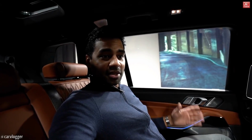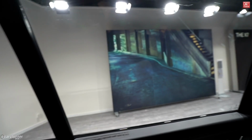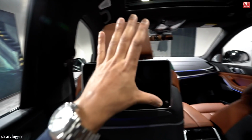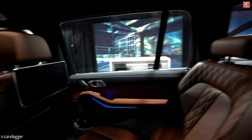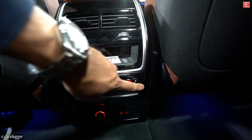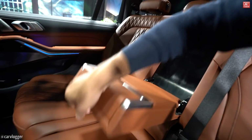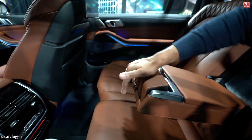Wow. Is this a bus? This is the window. So yeah, if you're the passenger, you really see what's happening outside. I can see the whole painting. So yeah, point of view, definitely large, definitely big. And definitely want to be a passenger in this X7. So also for the rear passengers, little climate system here. Audio out, two USB-C inputs, 12 volts, of course. Not to forget an armrest with two cup holders.